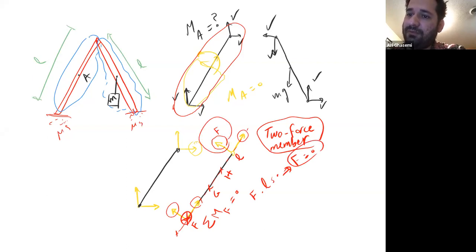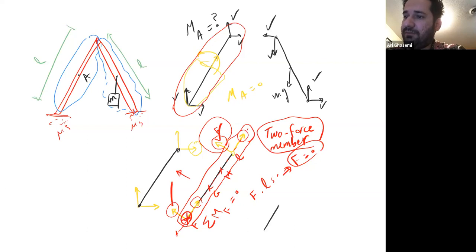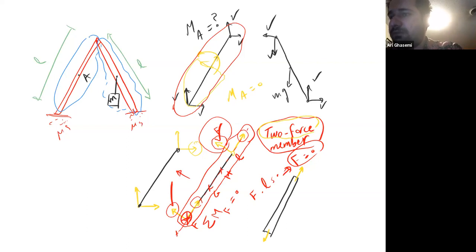And if F is 0, that means if you write summation of force in this direction, 0, that means this is also 0. So the only thing you have is two forces that are exactly equal with opposite sign, and they're only in the axial direction. So that means my system is in fact loaded simply like this. So that's the reason we call it two force member, because these two forces are perfectly aligned with the axis. They're equal and opposite. That means if this is, for example, let's call it N, because we already have F as the vertical one, you have the same thing in the opposite direction on the other side of the beam. Okay? So that's a two force member.